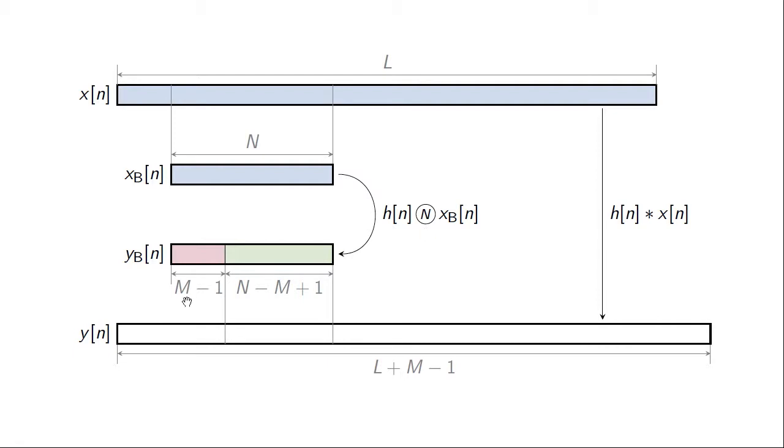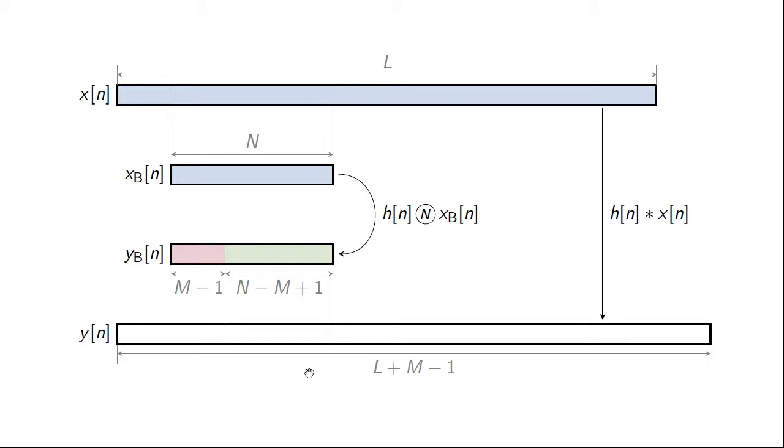And the reason that we lose m-1 samples is that, as I said, the filter has a memory length of m-1, so the number of taps minus 1. In the linear convolution, these would spread out in time, but in the circular convolution, they wrap around and affect the beginning of the sequence. However, what we have here is n-m plus 1 samples that do correspond to the linear convolution. So these are correctly computed samples of the output sequence y of n.